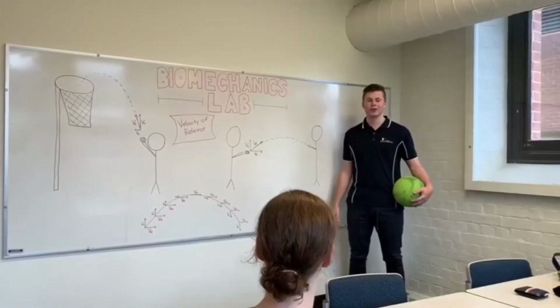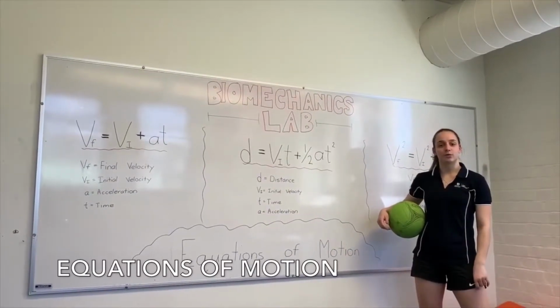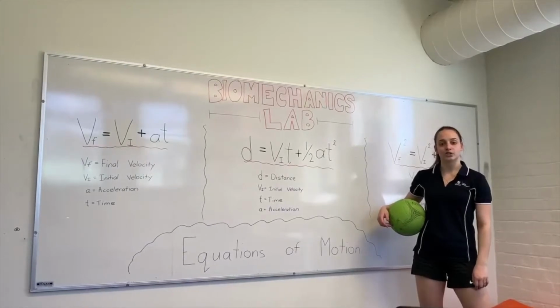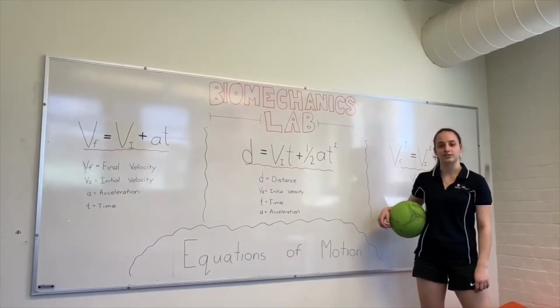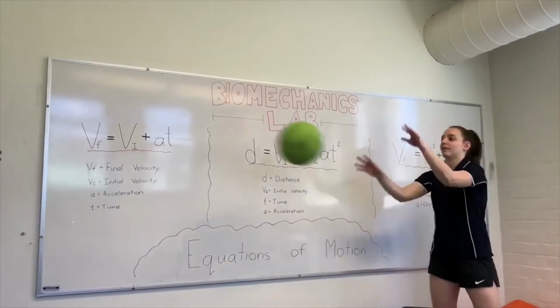But if I want to figure out what angle, velocity or height to use, how do I work it out? We can all help you out with that. There are three equations used in projectile motion to calculate variables of interest in a projectile's flight path. The three equations each contain different variables and can be used in different circumstances to calculate the desired variable. These formulas are known as the equations of motion.